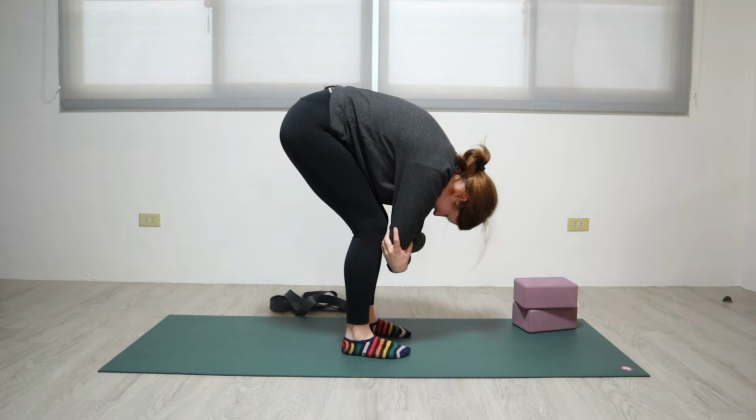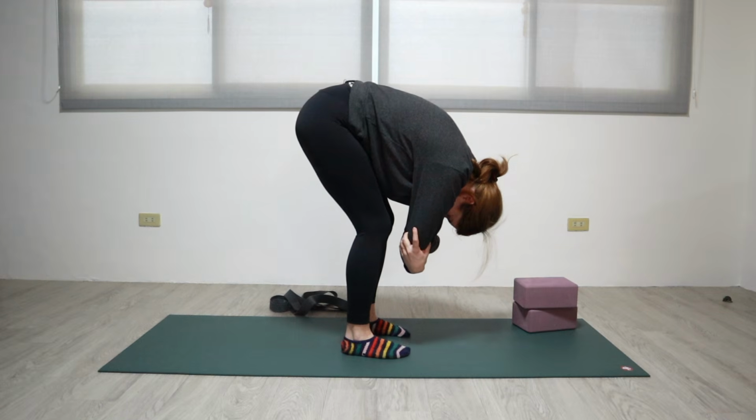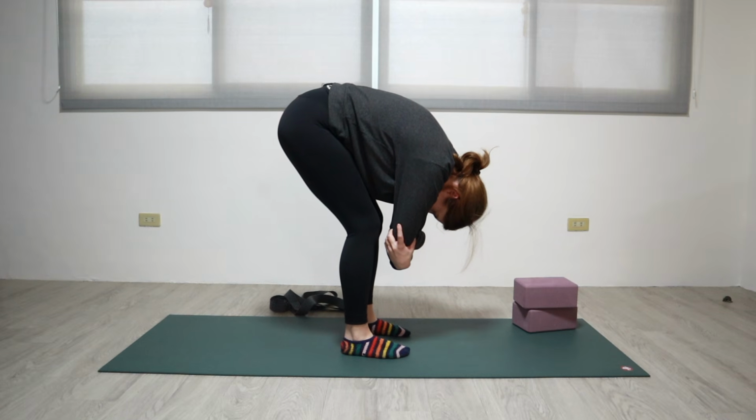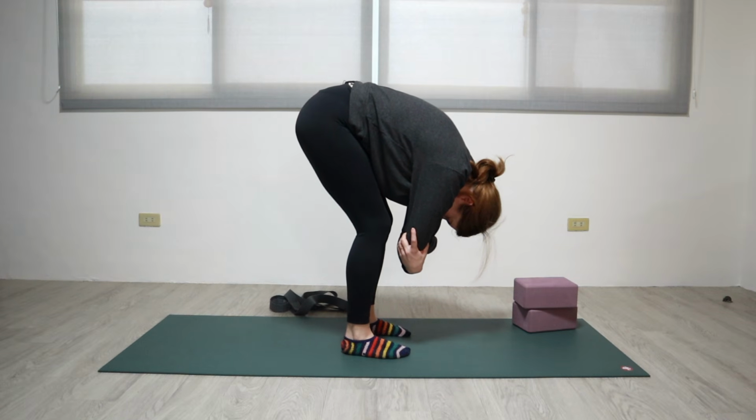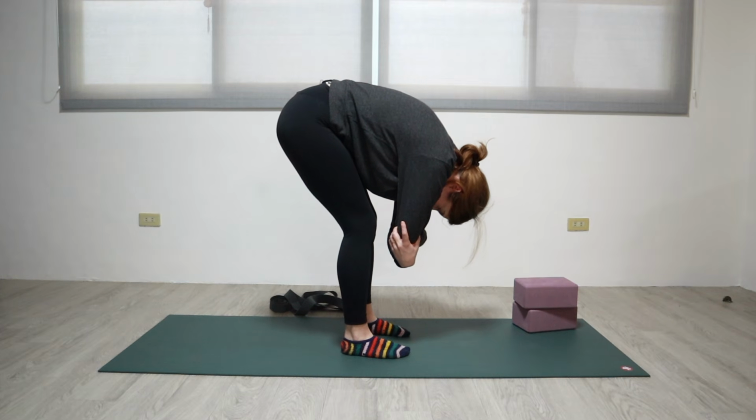Head drops now. You can take a moment maybe to gently sway forward and back. But then commit to stillness. Staying here for 5 minutes.